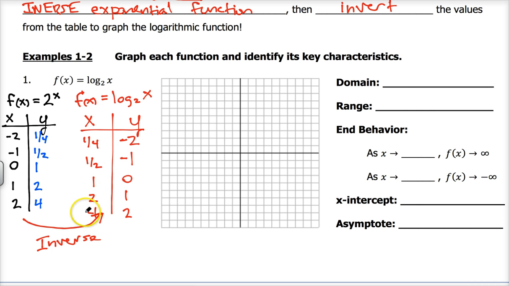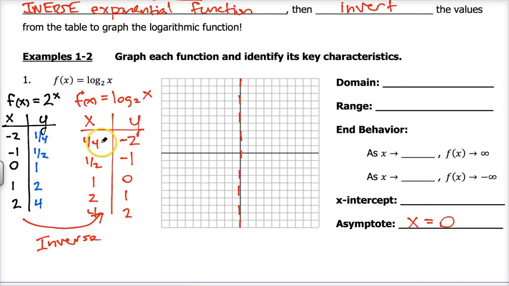Okay, an exponential function's inverse also flips the horizontal asymptote. Normally this would be a horizontal asymptote at y equals 0, but now that we're doing the inverse, it's actually going to be a vertical asymptote, so it's going to go straight up and down on x equals 0. So our asymptote is going to be right here when we go to graph this.